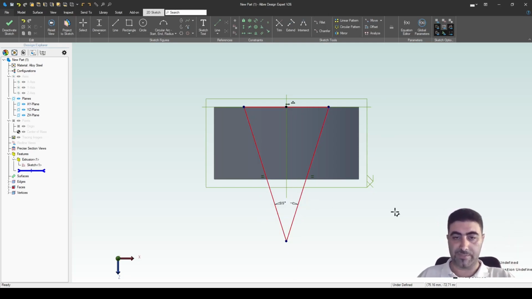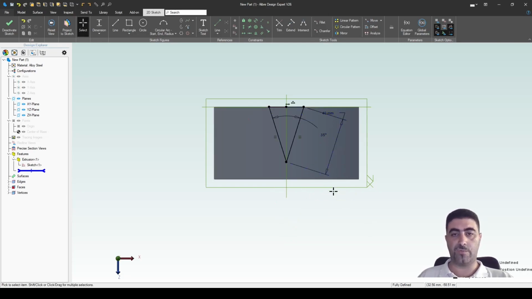So we express our design intent with constraints. We narrow it down using dimensions. So let's have a 35 degree angle on the equal sides, and let's make this edge 40 millimeters. Now this is a very, very specific isosceles triangle. Now this cannot be any other shape anywhere else in space, and that is why it is black, and that's why it's fully defined.